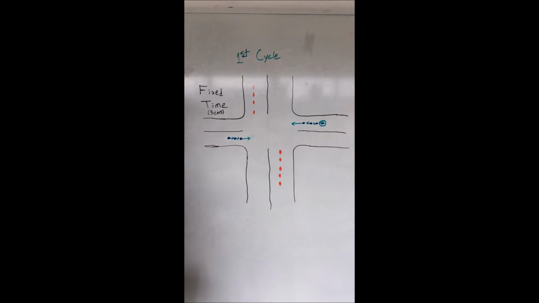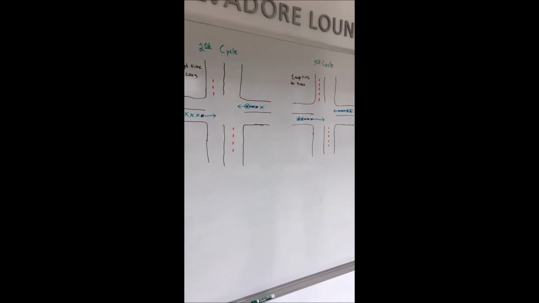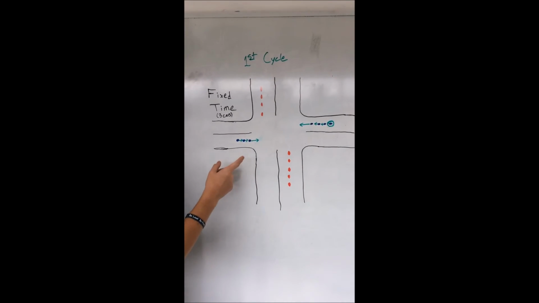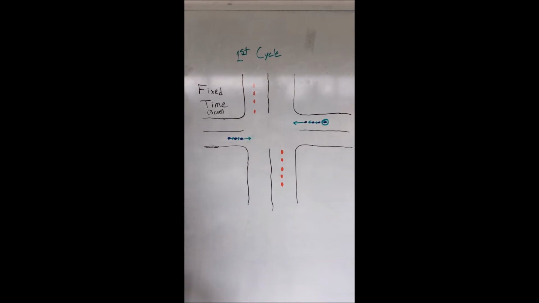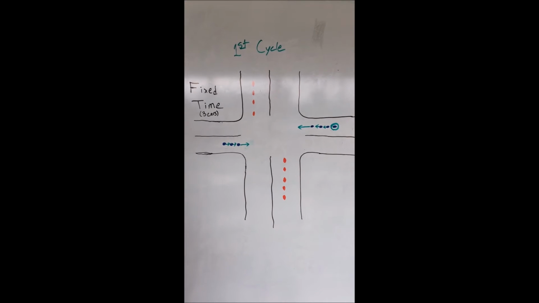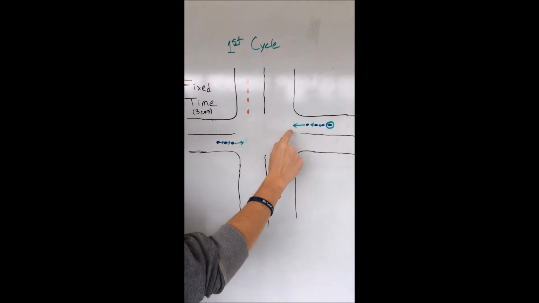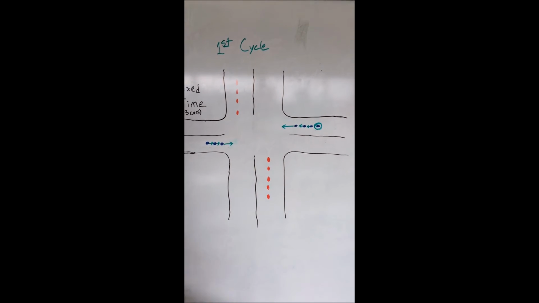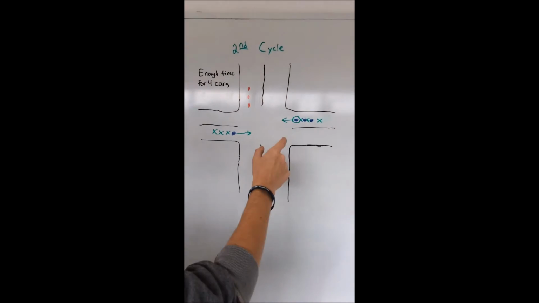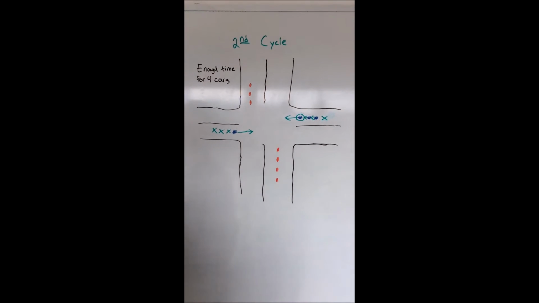Alright, so here's a visualization of 3 consecutive cycles in the SCATS algorithm. The SCATS algorithm is used to optimize traffic flow at an intersection. It starts off with a fixed time because it has no previous cycle to base it off of. In this example, we'll say that it allows roughly 3 cars to pass through the intersection, which is perfect because there's 3 cars here. However, there's 4 cars here, which you'll see in the next cycle. It couldn't get through, so it's still waiting in the queue here.